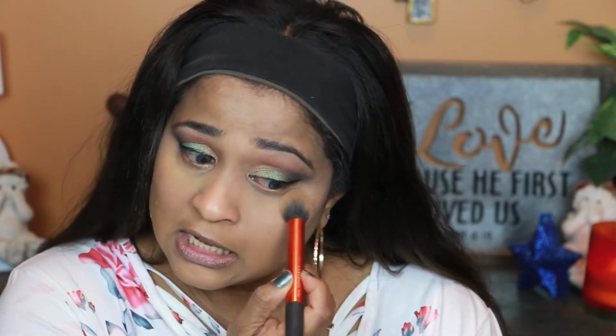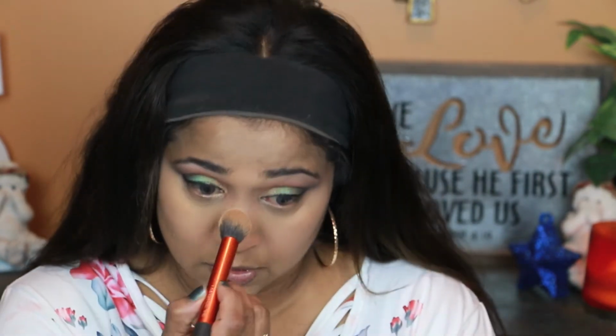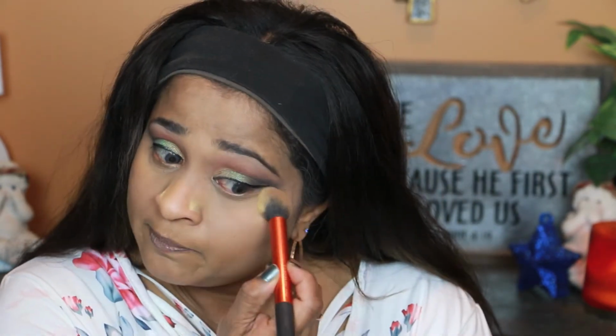I really love this concealer. It's nice and brightening and soft, blendable. I really like the texture of it. It's a perfect concealer color for our skin tone. If you guys are near my skin tone, it's such a pretty concealer color.